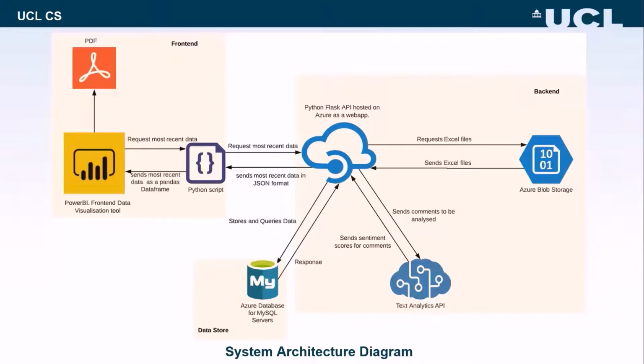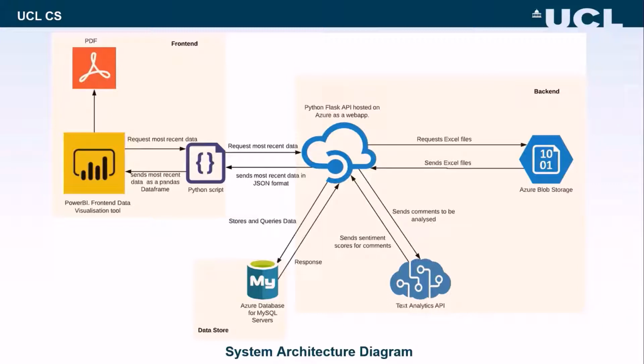Our system consists of a front end and a back end. The back end is made up of an API that we created using Python and the Flask framework. The front end makes use of the Power BI visualization tool, which we chose to use instead of a web app, as it's already in use by our client, so when we hand over our project to them, it will be easier for them to pick up and use.